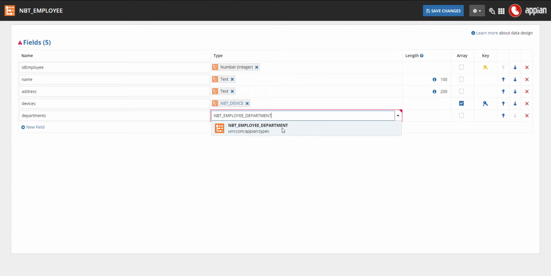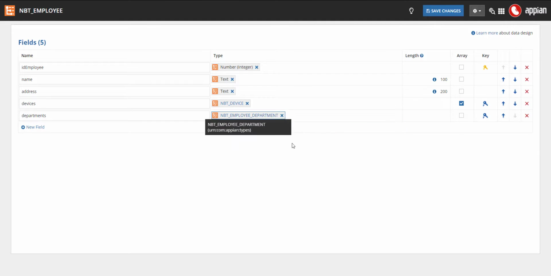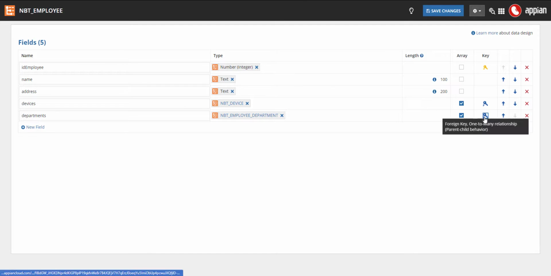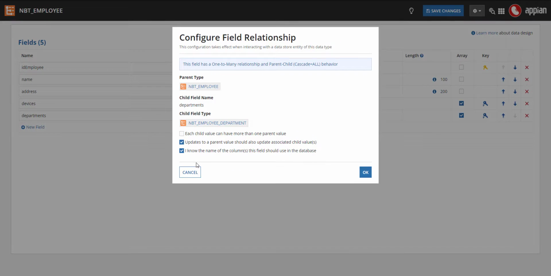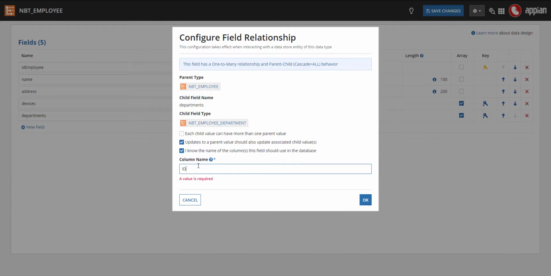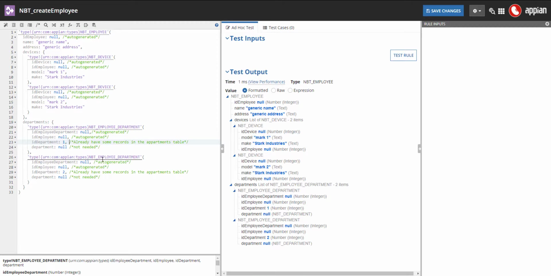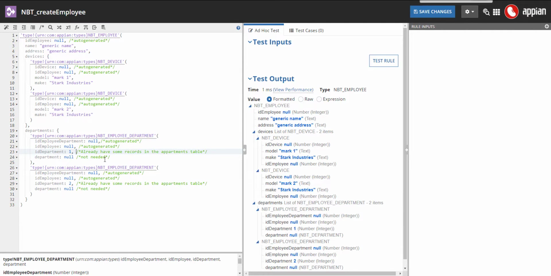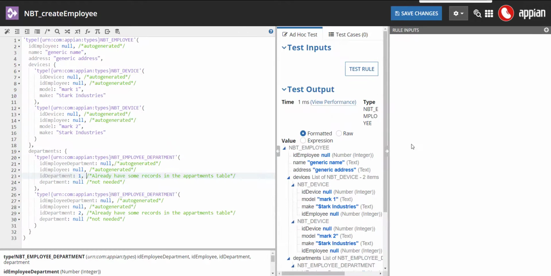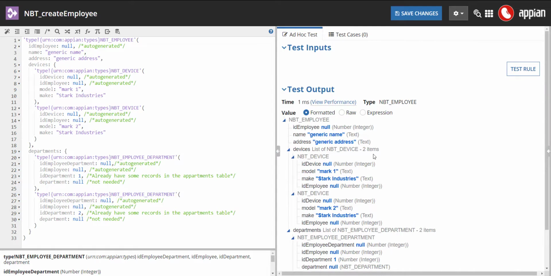When you query the employee table, which is our main CDT, Appian will automatically do the joins and fill our nested CDTs. In the same way it reads, it will also automatically write to the nested CDTs together with their new primary keys, except the department CDT that is read-only. This rule has been created to be able to fill the CDTs. I have already explained this before, so I will only show the final result.